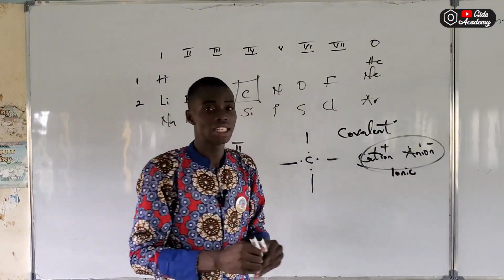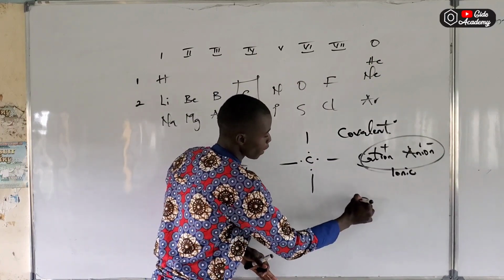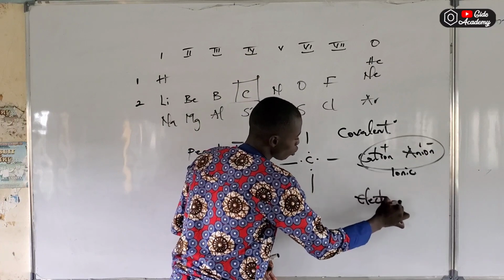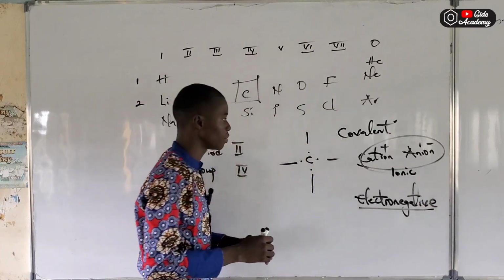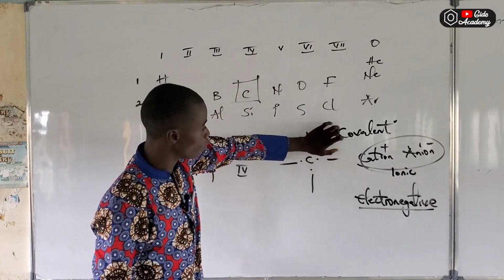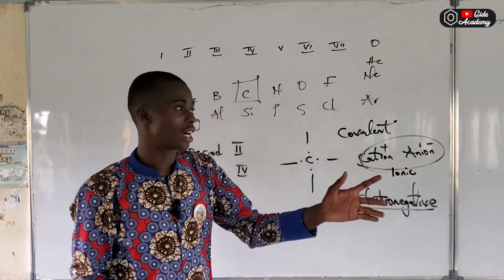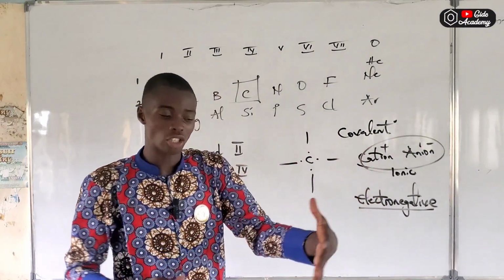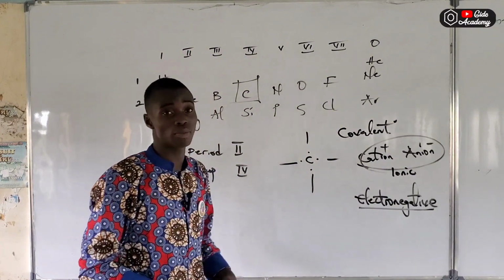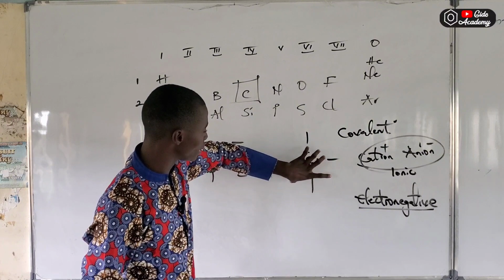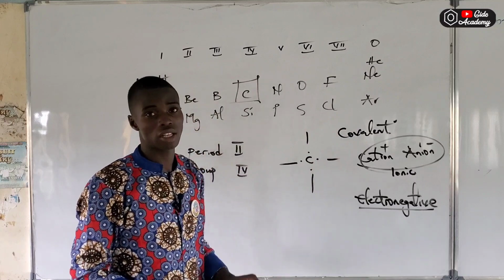But the one whereby there is a shared electron between elements of same or close electronegativity, if their electronegative values are close or the same, the kind of bonding that takes place there is called what? Covalent bonding. And we have different kinds of covalent bonding. It can be polar, it can be dative bond, it can be hydrogen bond. All these I just mentioned are under covalent bond. So carbon is a very good example of an element that undergoes covalent bond. So the bond that forms this tetravalency of carbon is called covalent, not electrovalent. Please take note of that.